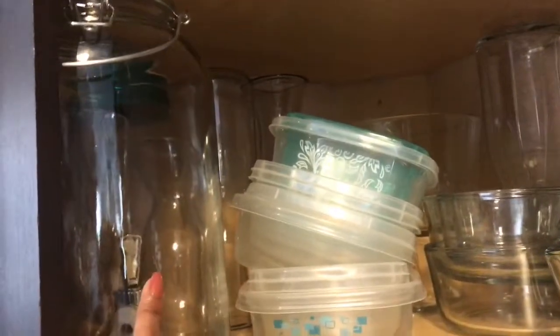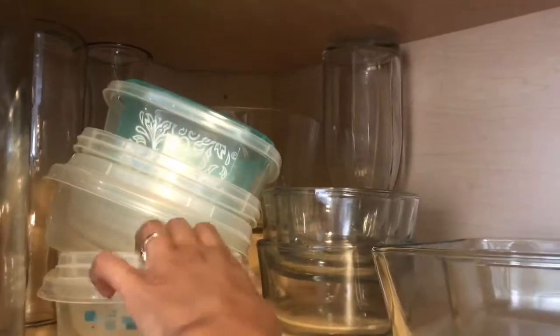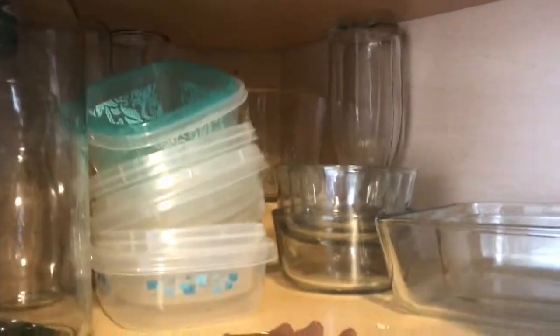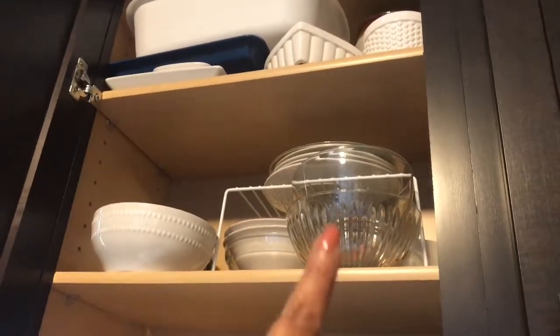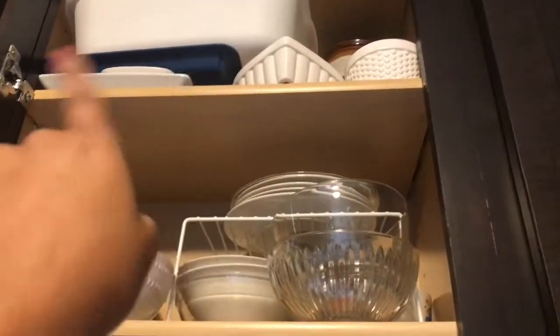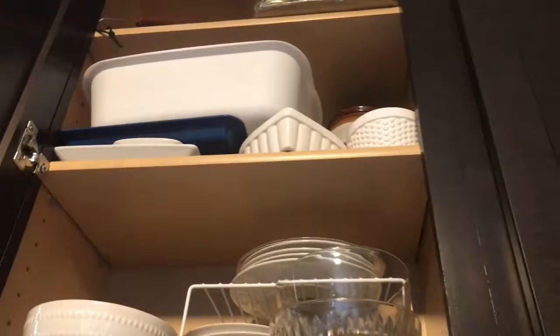So yeah, these are the ones I use more often, and then I just have my little water things, or yeah, actually whatever, mimosas, just stuff to store water and other beverages there. So that's that. Again, I didn't do much. This is just how it's been, and I like it. So I just have the bowls, just plainer cups here, and then like ramekins and other stuff that I really don't use as much. Like once again, like I said, the bins.